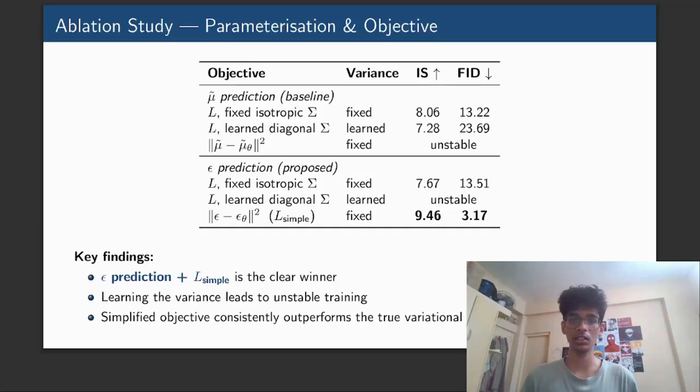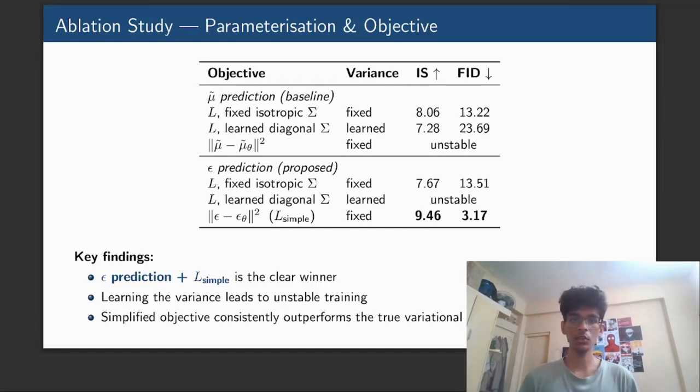So it is quite consistent in its value, and it is much more predictable than the mean, because the mean changes much more than the noise in the given architecture. Also, the authors tested the model with variance as a parameter, and this brought instability in the training and the noise prediction case. Also, as we see in the loss terms, the loss has the KL divergence term, the D_KL of Q and P. So, which means it would be better if both the Q and P distributions were as close as possible. So we would prefer that the variance for both of them is the same.